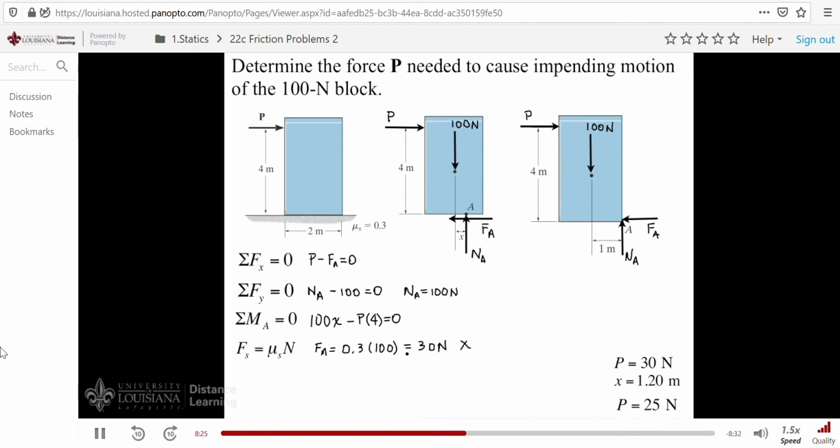And that's because, as we stated, the block isn't going to slip. But we have the three key equilibrium equations. When x is equal to 1 meter, P will equal 25 newtons. That's the answer. As the force P is increased, the block will begin to tip and not slip. Notice, for example, what F of A would be. It would be equal to 25 newtons also, wouldn't it, from this equation? And since we know that the maximum friction force you can have for the problem is 30 newtons, we know indeed the block does not slip. Rather, as I said, the normal force is over at the corner and causes the block to tip over.